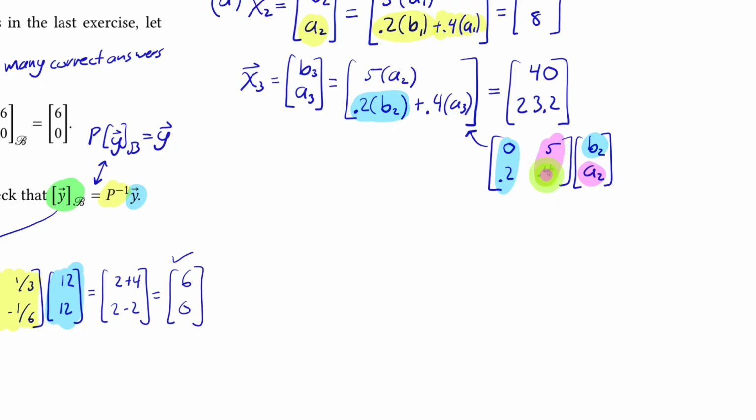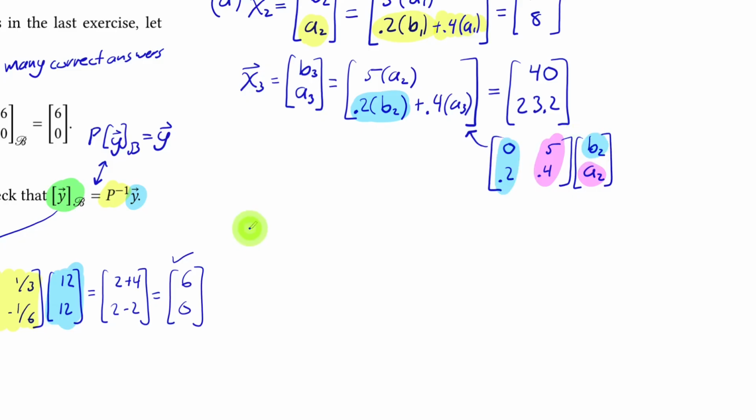So this is saying that the first row here tells you how to get the next week's baby population. And you get the next week's baby population just from 5 times the adults from the previous week. And to get the next week's adult population, we have 20% of the surviving babies and 40% of the surviving adults. That adds up to get the next week's adult population. And the column that they're in, column 1 and column 2, tells you that you're multiplying that column by the previous week's baby and adult population.